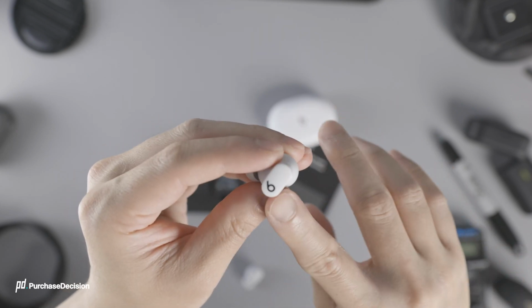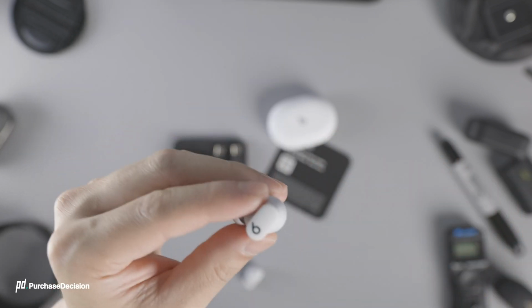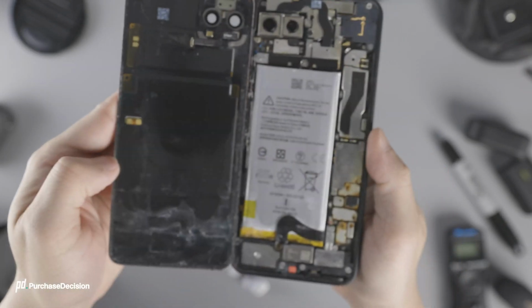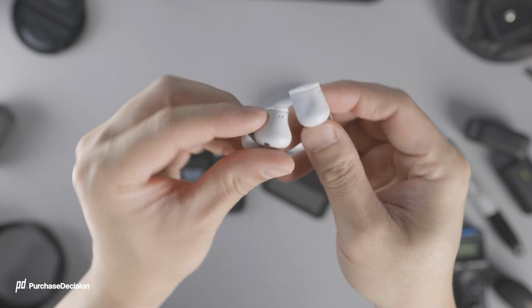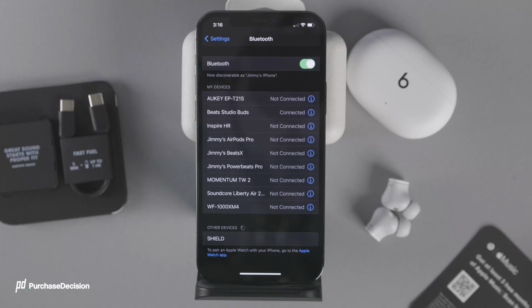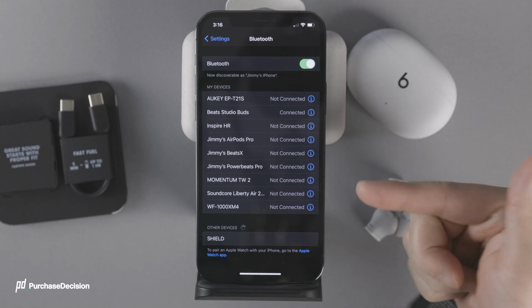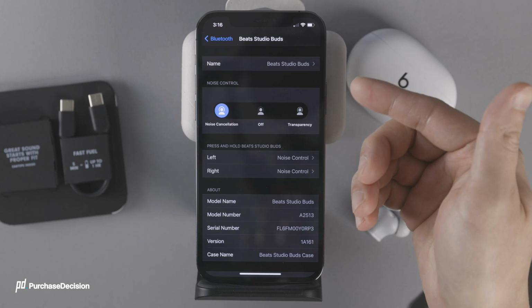Now, this does come with Google and Apple fast pairing though. It is intuitive, and I did confirm it worked great on my Android as well. Right before I had my Pixel 4 XL go into the ocean, I had salt water get in here and rust out everything. Yikes. But no word on Microsoft Swift Pair, which is Microsoft's version of fast pairing themselves. For Android users, there is an app, but for iOS users, you can access everything within the Bluetooth settings menu here, and you access that by tapping on the Beats Studio Buds.